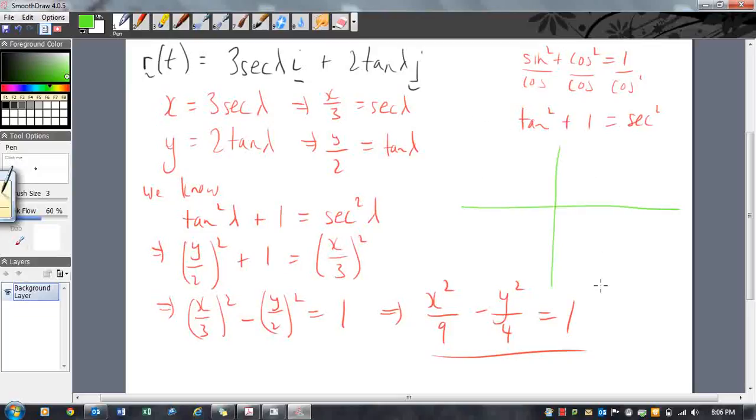Okay, so it's a hyperbola with asymptotes of b over a, so y equals plus or minus 2 over 3 x, so it looks like this. Crosses at a is equal to 3, so it goes 3, negative 3, so we get something like this. It's an east and west, so that's the path of the particle. It comes down here and then goes up here like that, and it continues in that. So that's the path of that particle.